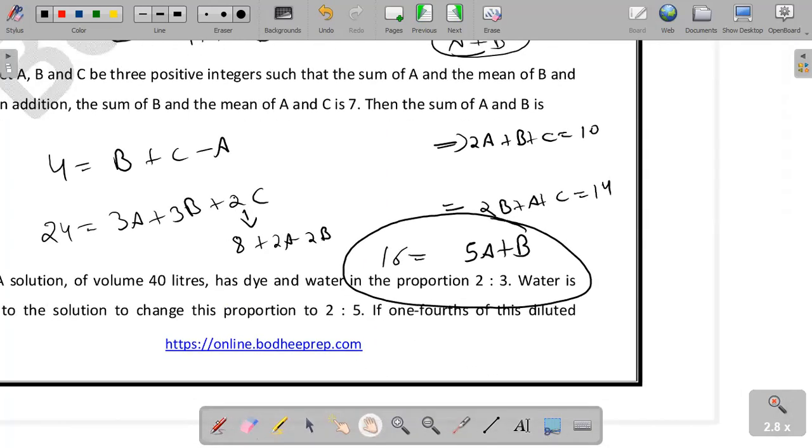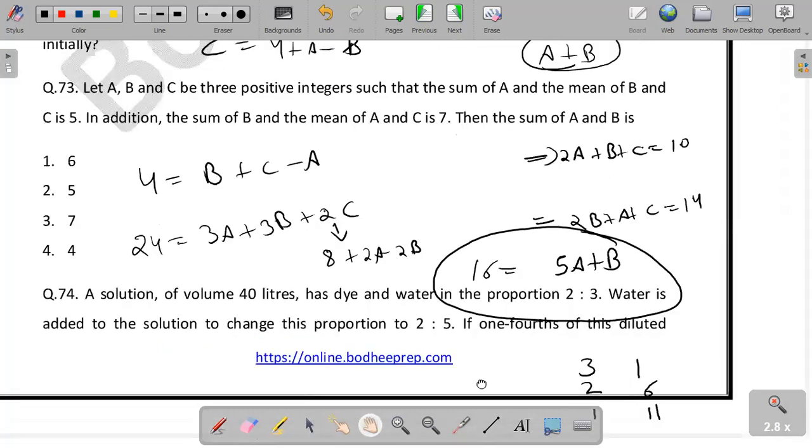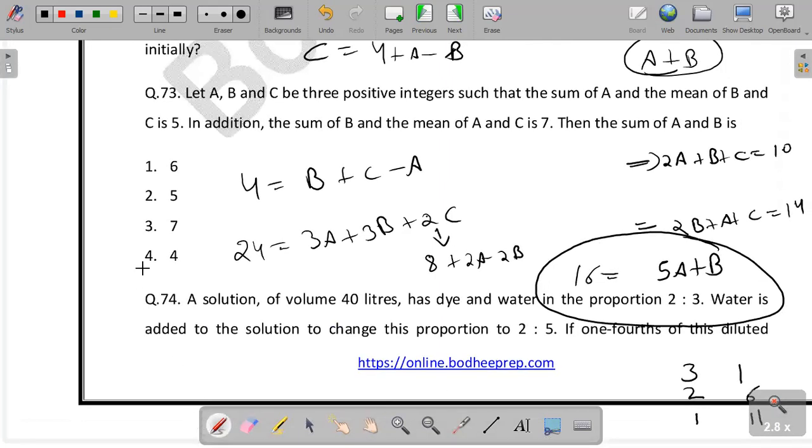Now what I will do, I will try some values. If I took A as 3, B as 1. Now what I can do, and 1, fine. So either the sum is 4, 8 or 12. Let's see the choices. 4, 8 or 12. 4 is the only choice, so 4 should be the answer.